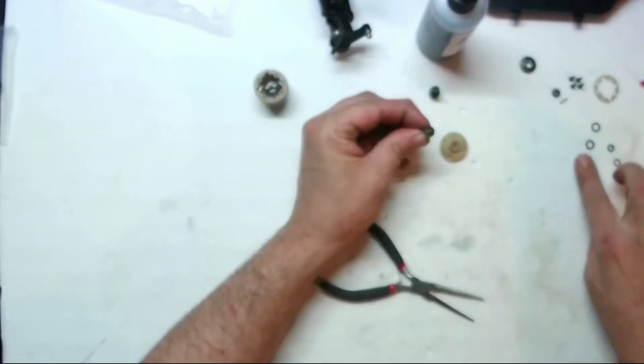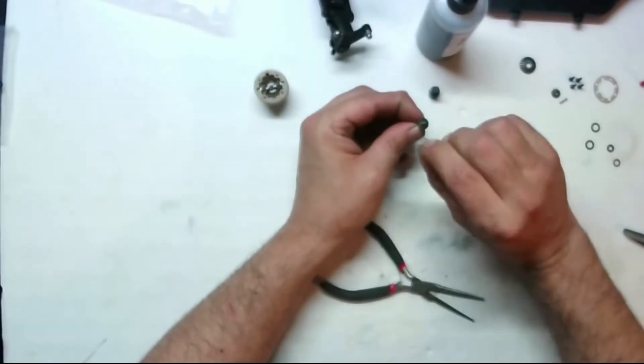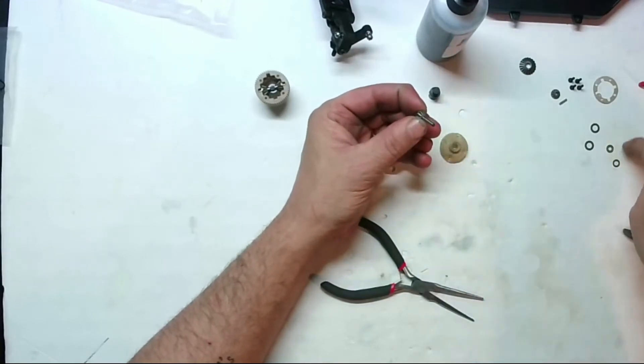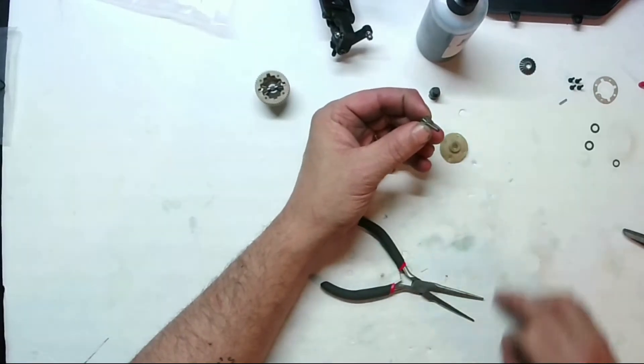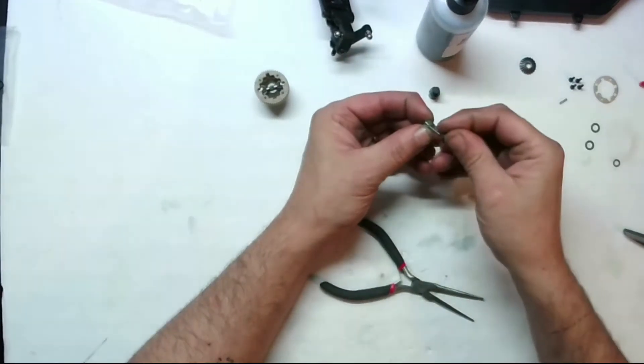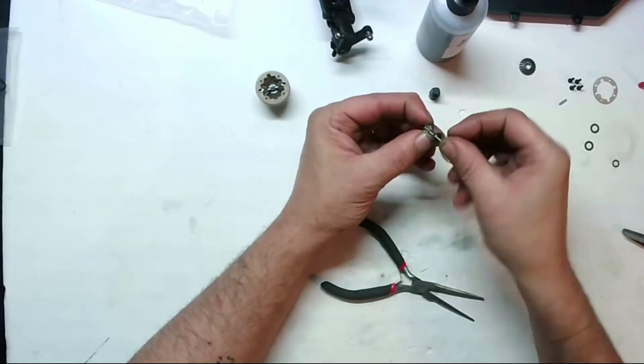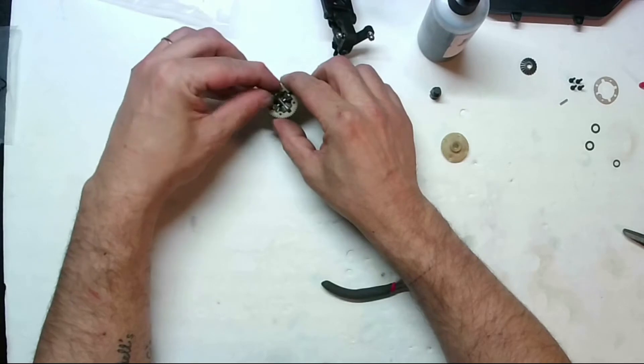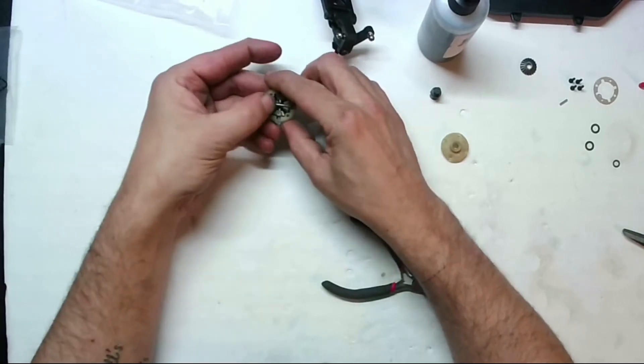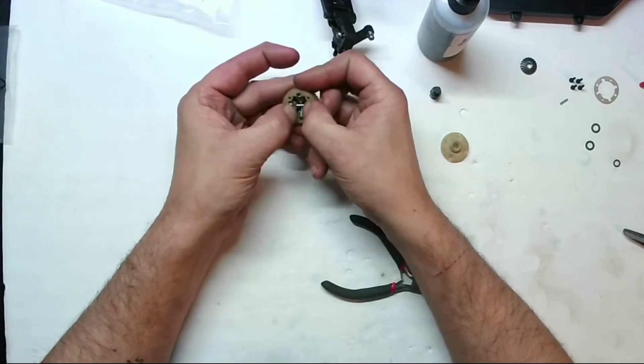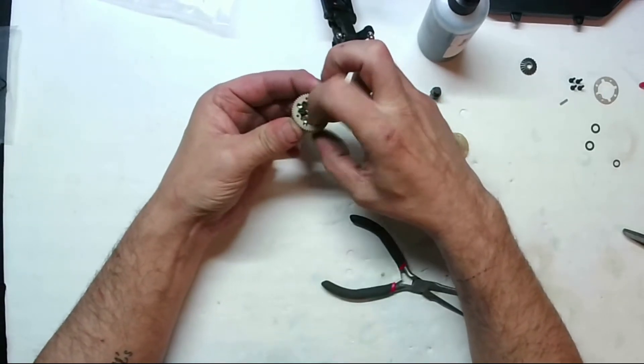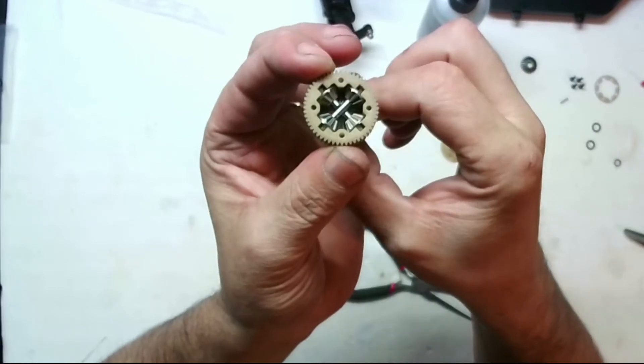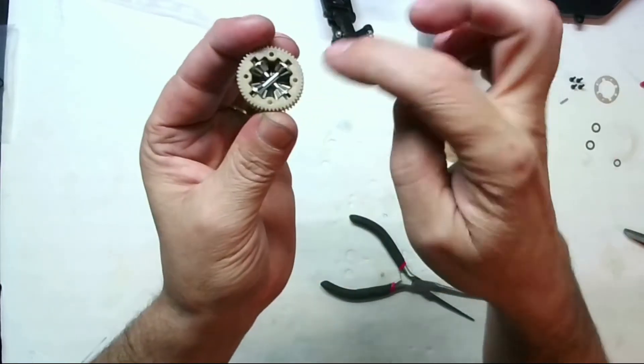Do the exact same thing on the other one, making sure you try to keep that notch straight up and down. That way these lock together so that's the same thickness all the way across when it's together. So put your gear pointed in, grab your washer. Remember one side's flat, one side's rounded on your washer. Round side towards you. Make sure she falls down in smooth guys, make that nice and smooth in there so it's nice and even. Give it just a little wiggle, don't turn it all the way or they'll pop out.